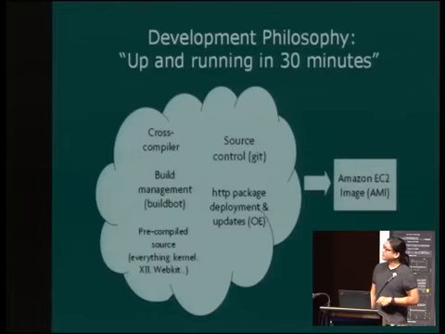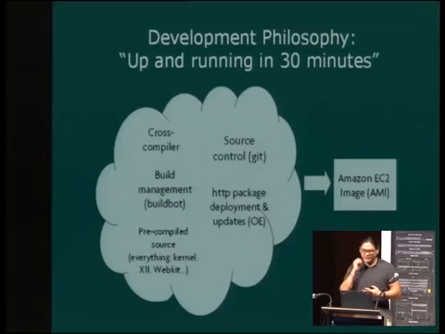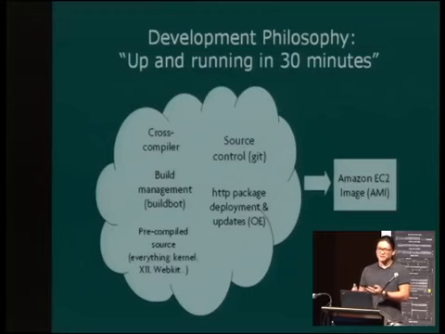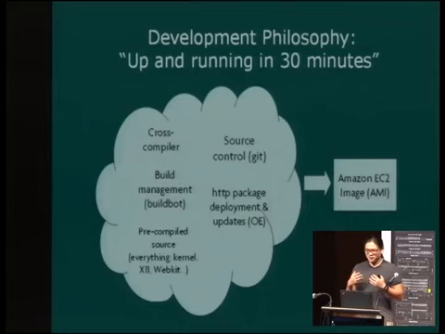So the development philosophy is we want to get people up and running in half an hour, right? One of the problems with building for ARM platform is that the ARM device itself isn't powerful enough, at least not until about today, for you to really do a kernel build on the machine. I mean, we can build a kernel on it, but it takes like an hour or two. It's really painful, right? So you really want to have a cross-compiler set up. You want to have your source control, you want to build management, all this sort of stuff.